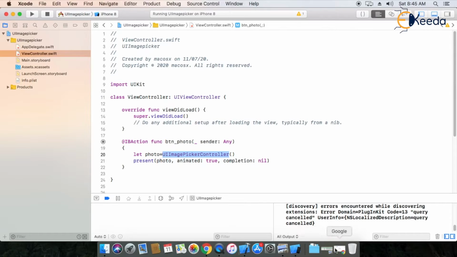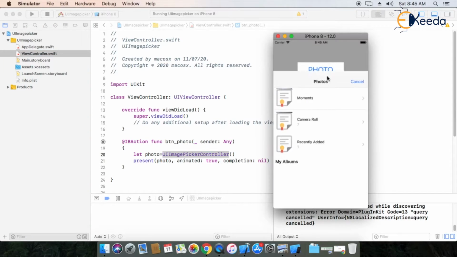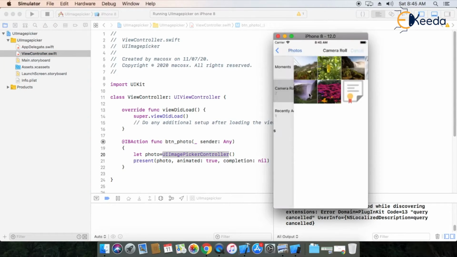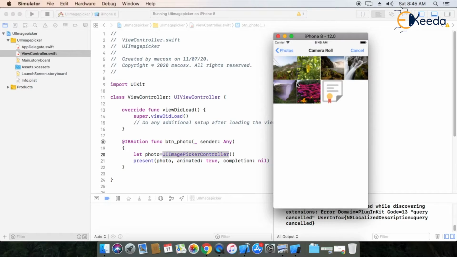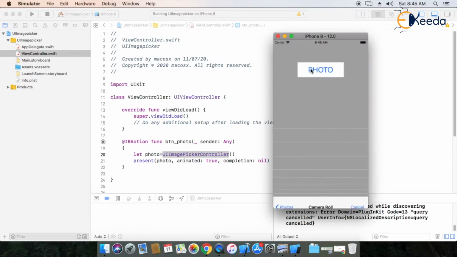Now let's try to implement it in advance. Whenever you open your gallery, if you want to select any image, your selected image should be placed in your view.